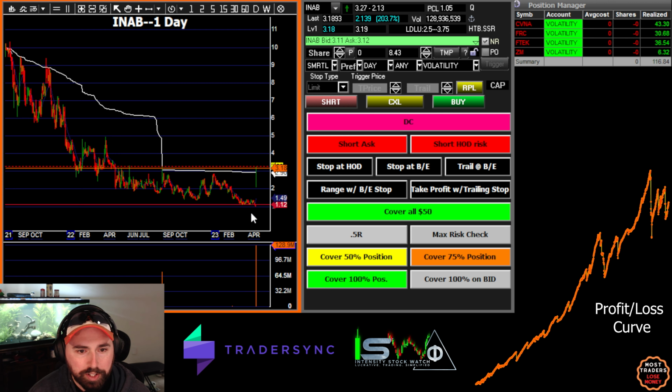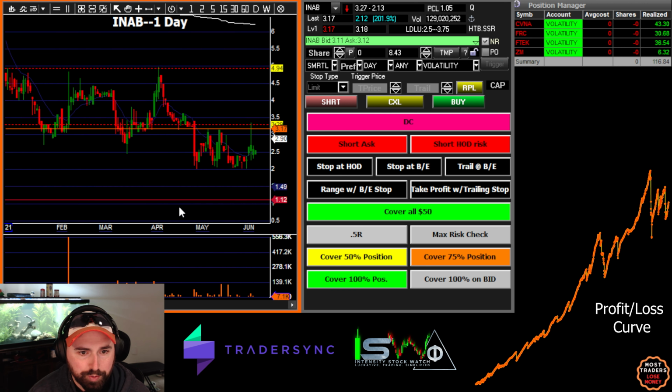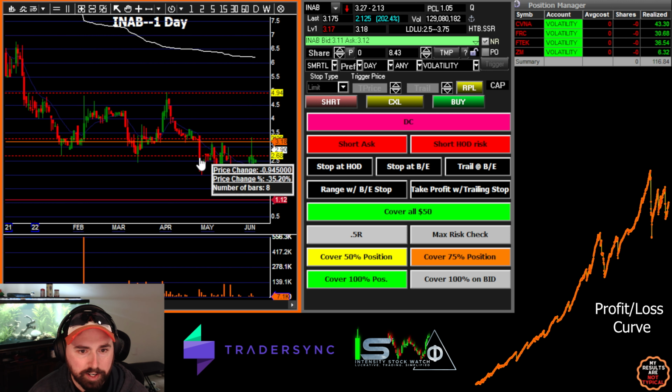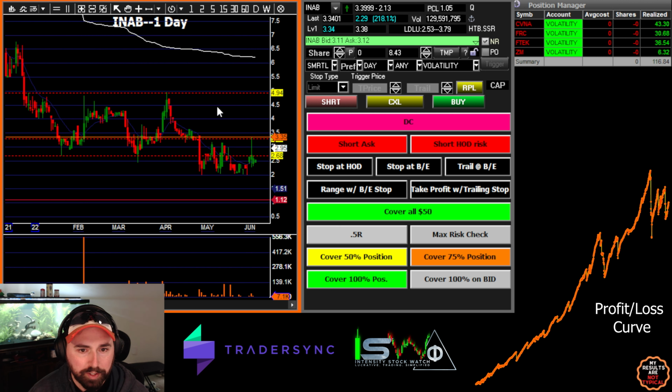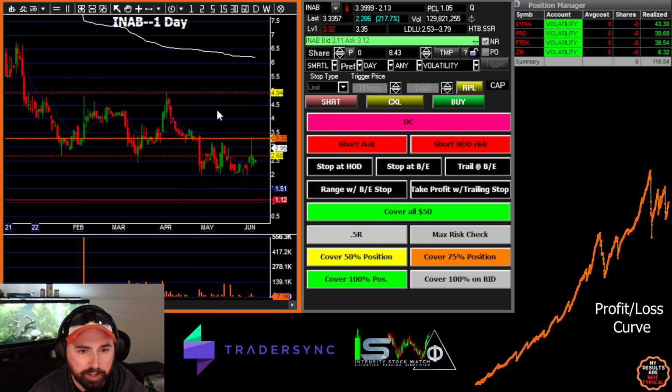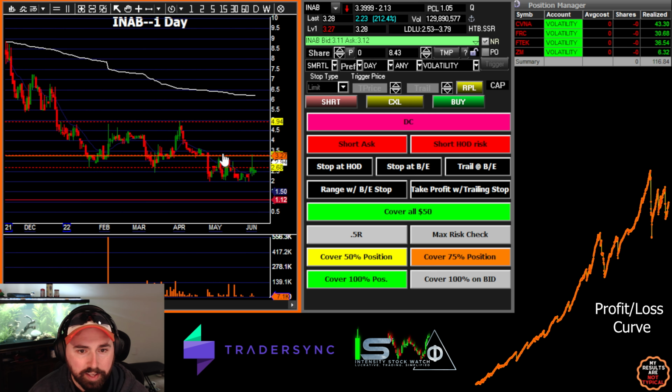So, what do you see after that? There's really not too much until you get up to this $5 area, right? If we scroll in a little bit on this section here, there's really not too many obvious touches except for if we go back down a little bit further into this 260 area, you could possibly use that. But really, that $5 area is our next area of resistance. So if we can get through that 330 area that we could see when we were nice and scrolled in, we could be looking for a potential upside move to around $5 if we're going strictly off of some technical levels.